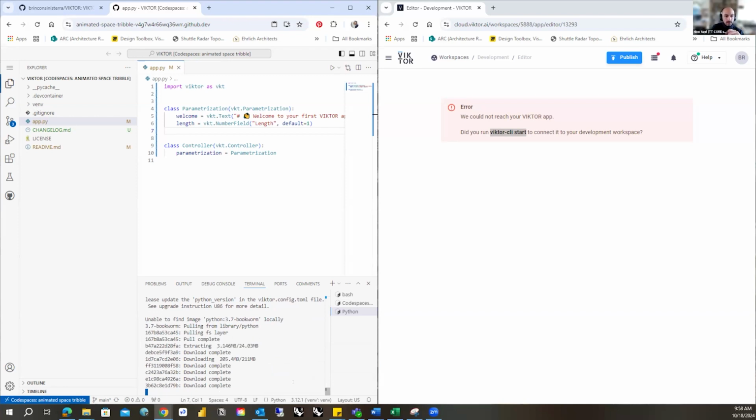Could you tell us a little bit about how we create this app? You've got a folder, which we're seeing on the screen on the left. It's got the VENV. So that's a virtual environment specific to this app.